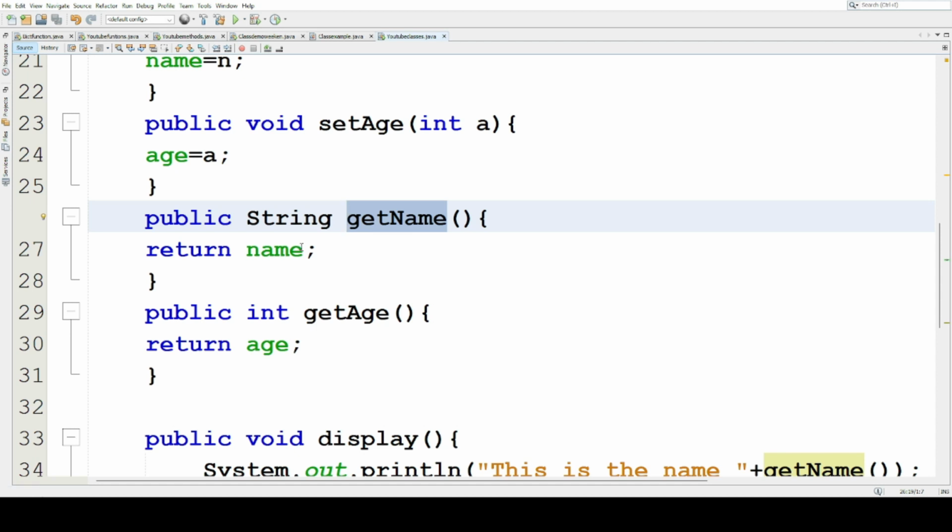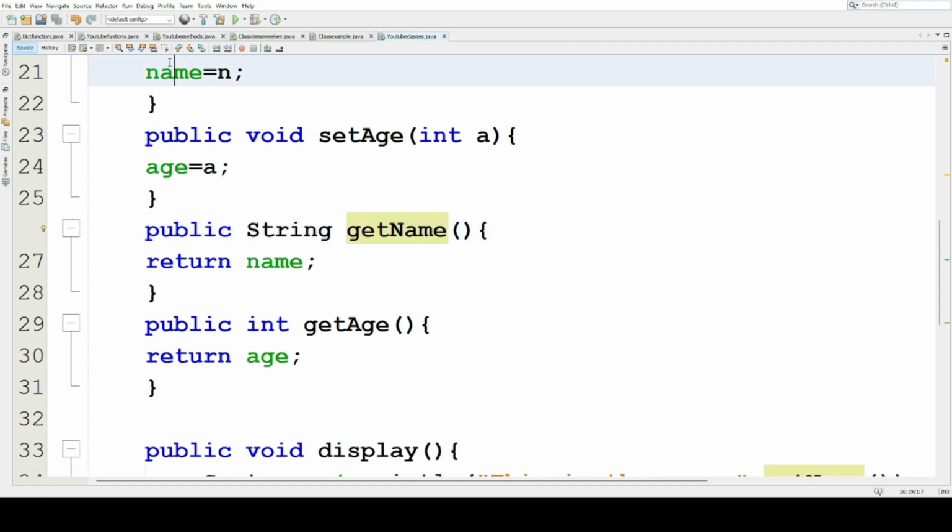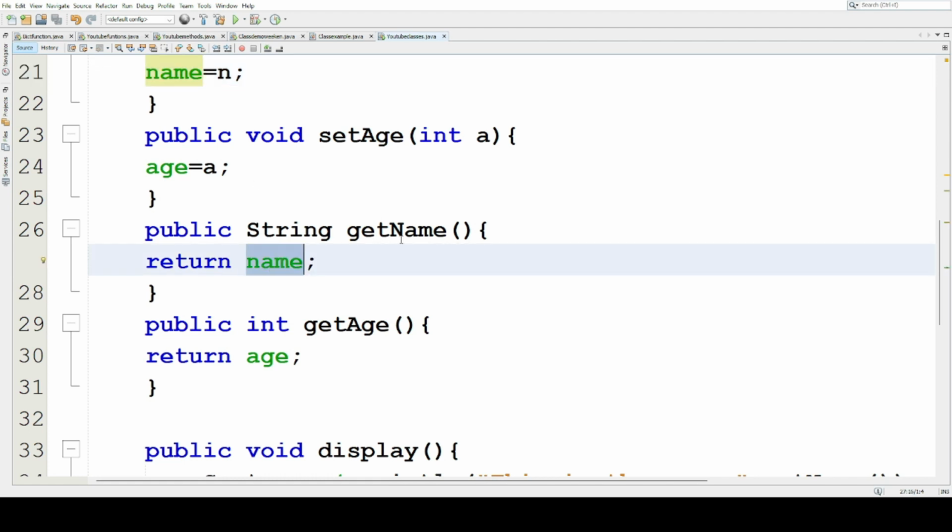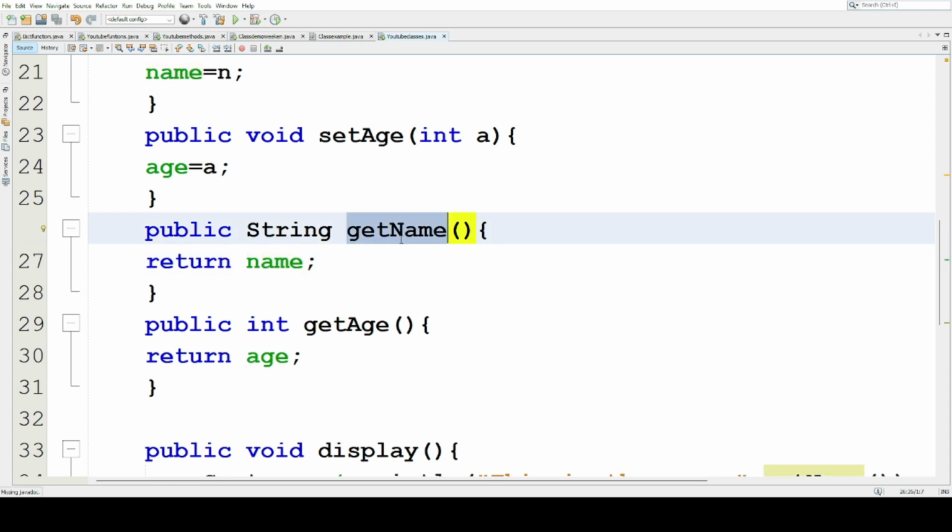So whatever value has been stored inside this name is going to be here, and wherever we want to use this variable name, we can call this getter and it will return that value. We will end this tutorial, then we will continue some other time.